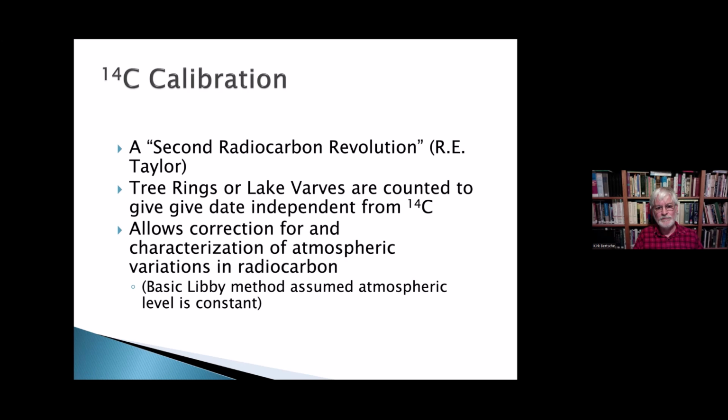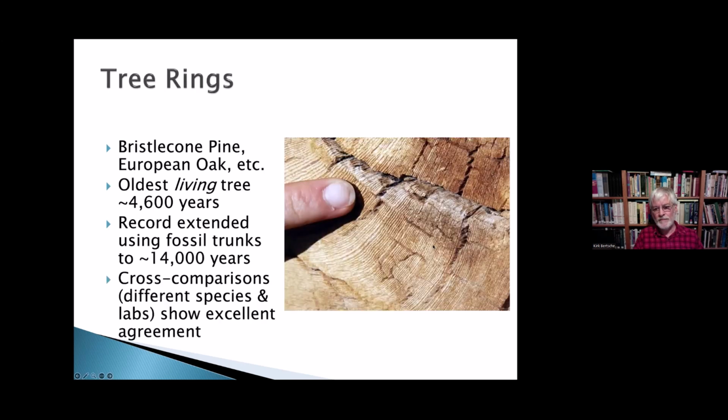So how does this work? So you look at the tree rings. Trees have thick and thin rings that are annual. I forget which one's the dense one and which one's the big one. I guess when it grows fast, it's the less dense, and when it doesn't, it's the more dense. But you get annual rings, and some trees are better at that than others. Some of the oaks and bristlecone pines are very reliable in giving annual rings. Some other ones you can miss the rings when you try to count them.